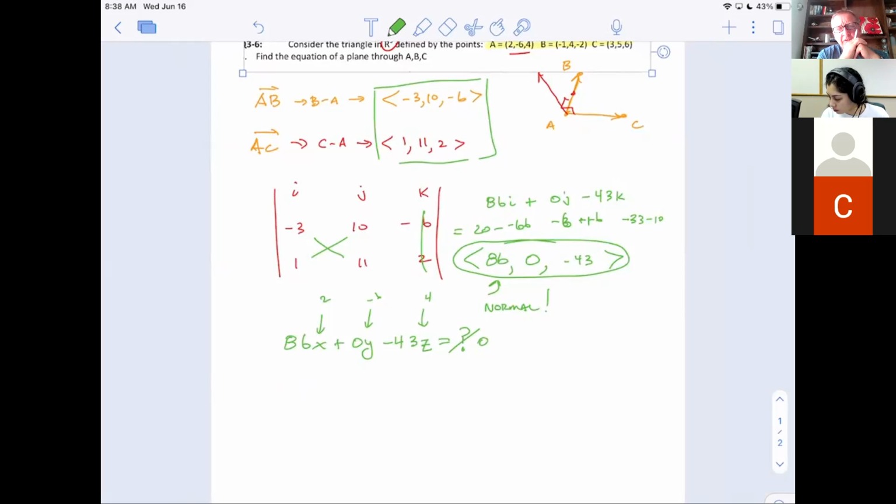Yeah, there's another way to do this that's even more memorization. If you looked in the book, there's a trick where you can say, okay, yeah, what you said. Because one of our points is 2, you can say x minus 2, and minus 43, and since z is 4, you can just type z minus 4. When you do all this, you can just put 0 on the other side. That's kind of cool, but it's just one more thing. That's kind of why I didn't show it to you that way.